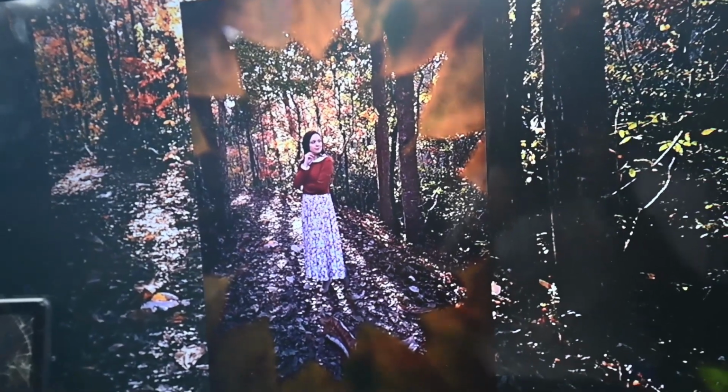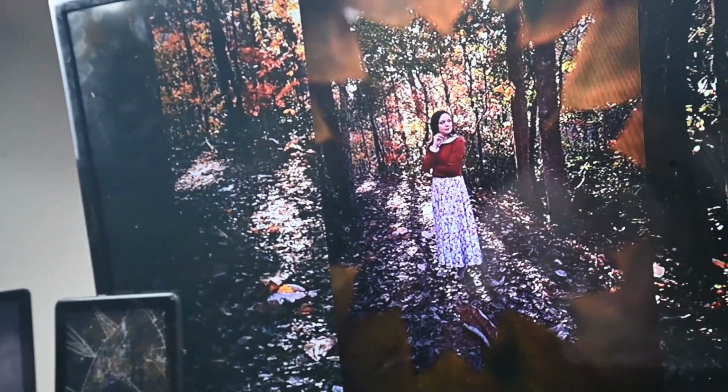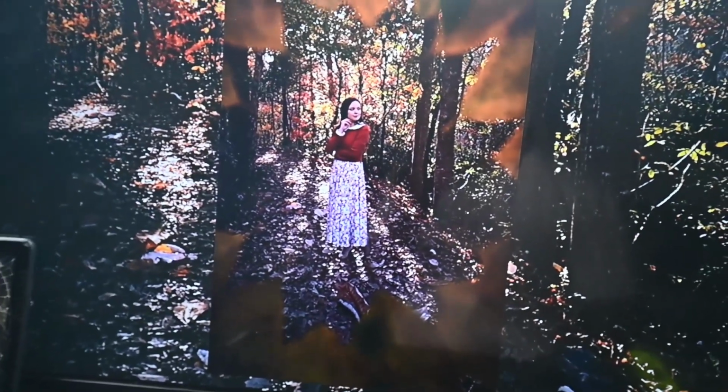Next we have the Samsung monitor, which actually gets it a bit better, differentiating between browns and oranges and yellows a bit better, keeping those shadows while keeping the image bright enough. But also I'm looking at the back of the screen right now, and it's looking vastly different from what I'm seeing right now. So yeah, it's literally just going to prove my point.